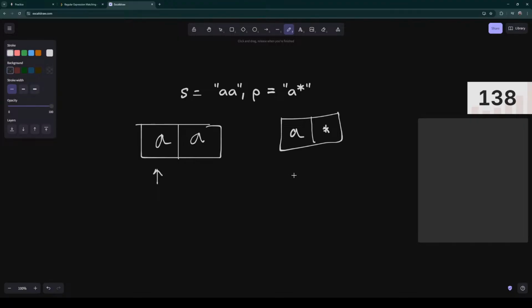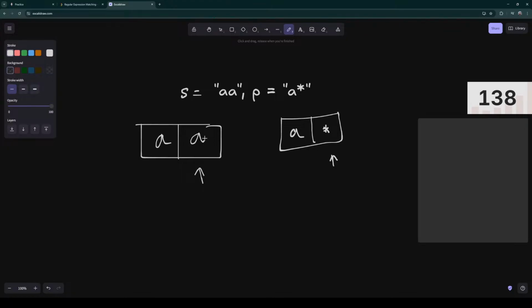So when I'm matching these two characters, these two match, then I move both pointers. This moves here. This moves here. I encounter asterisk, right? So I check the preceding element a, which matches, then it is fine.